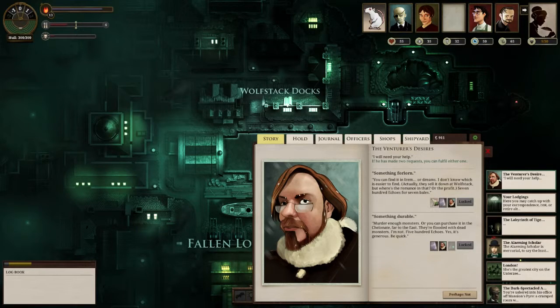So if we could go to Iram or something durable. Murder enough monsters, or you can purchase it in the Selenite far to the east. They're flooded with dead monsters. 500 echoes, yes, it is generous, be quick. Stygian ivory, that would be profitable to sell as well. So I think we'll take Stygian ivory.